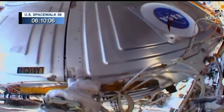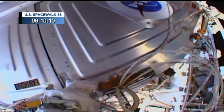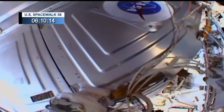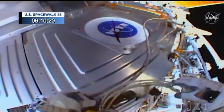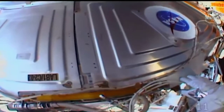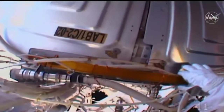Okay, Stephanie, and the cable is secure on handrail 269. Copy, Jessica. Okay, the 5/16 7-inch rigid is installed in the PGT. Good pull test. And I'm going for the T-stop. Copy, Christina.